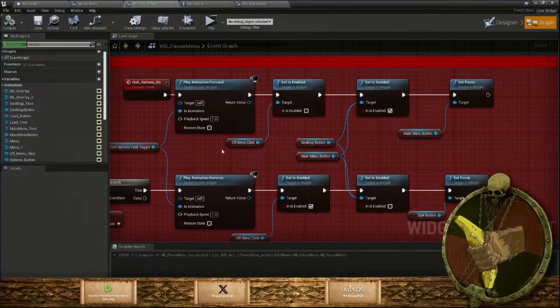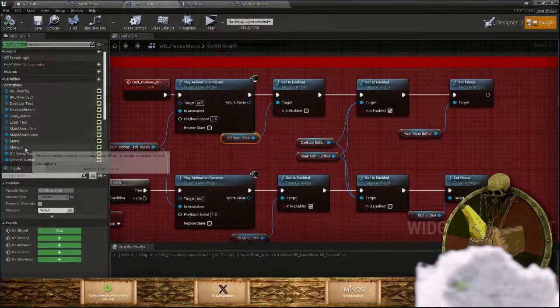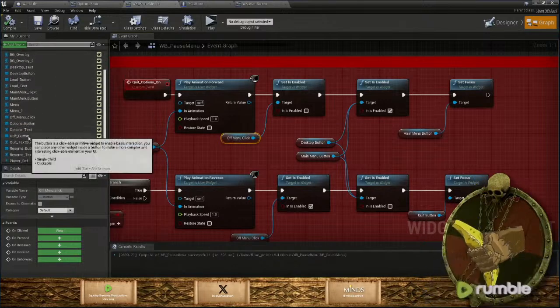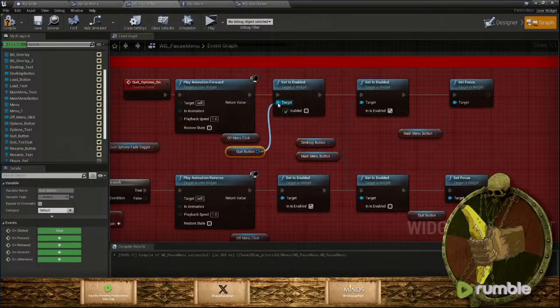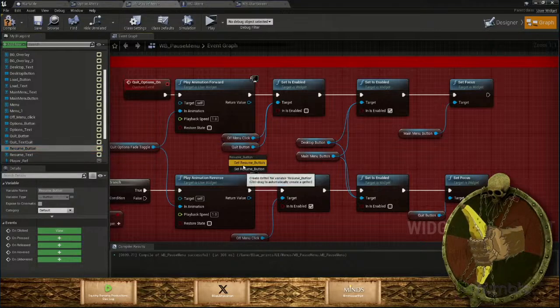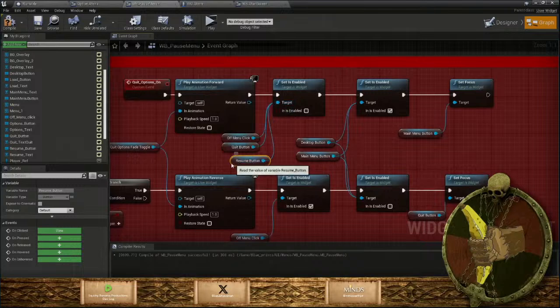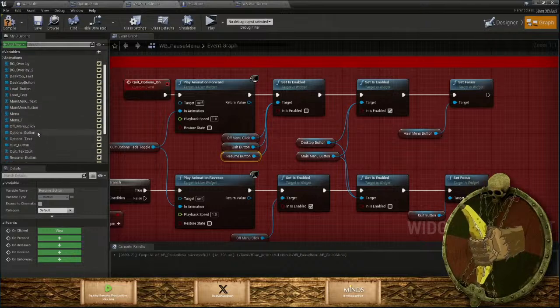So if the options are on, we want to turn a whole bunch of stuff off here. We want to turn off quit. Turn off resume. We don't have a load option yet, so that's not going to affect us.